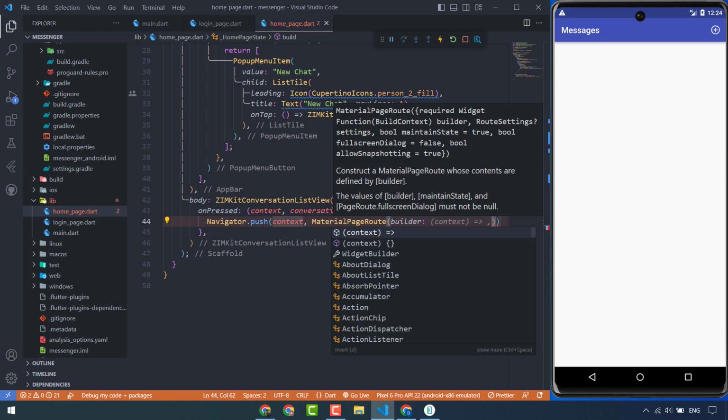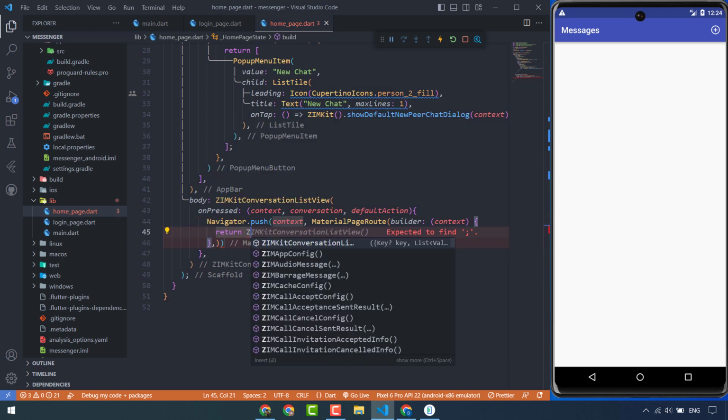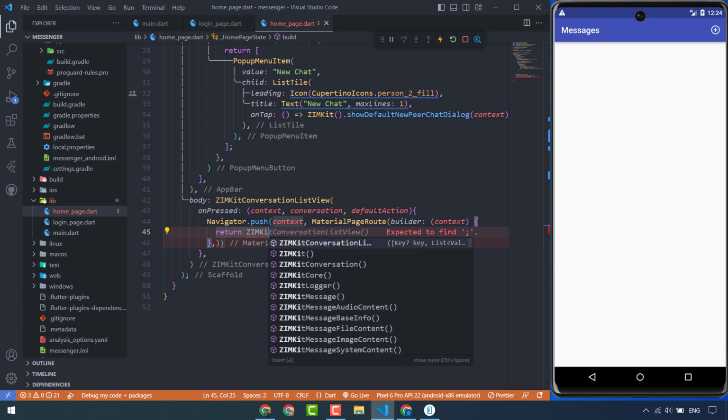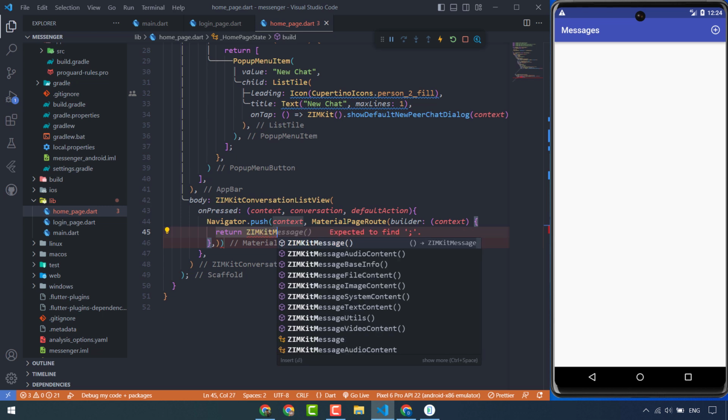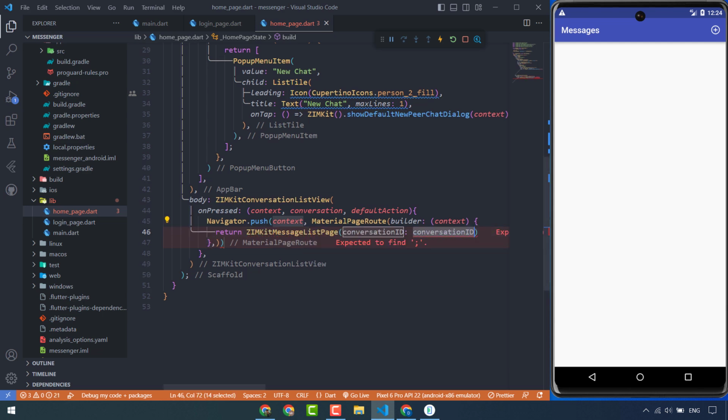So builder and context, we will return a Zego ZIMKit message list page. So this one.